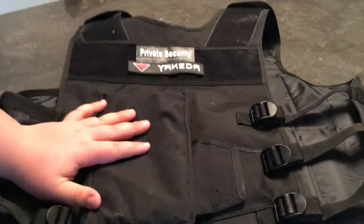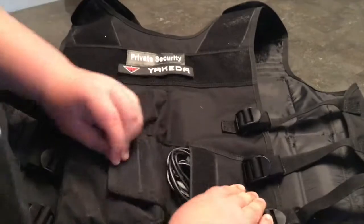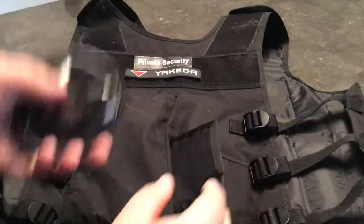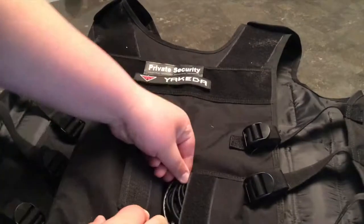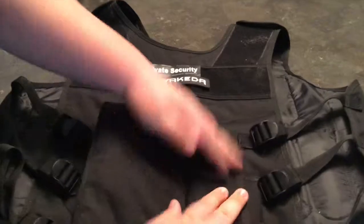Over here — since I do tech work at some points in the field, this is really meant for your handcuffs — but I tend to carry my handcuffs on my belt. In here I carry some extra cording for basically hooking up my field laptop to whatever I'm doing. Just good to have, just in case — I've never even used it, but at some point it could be helpful.